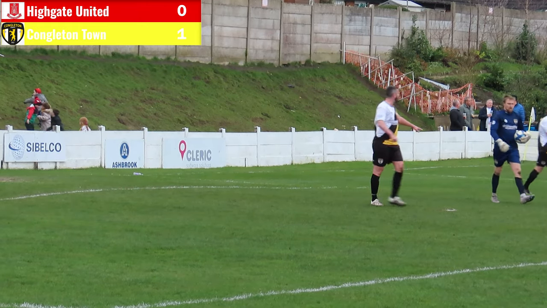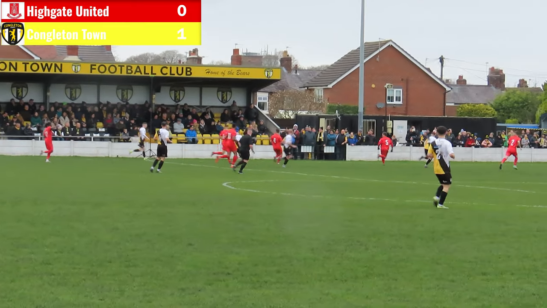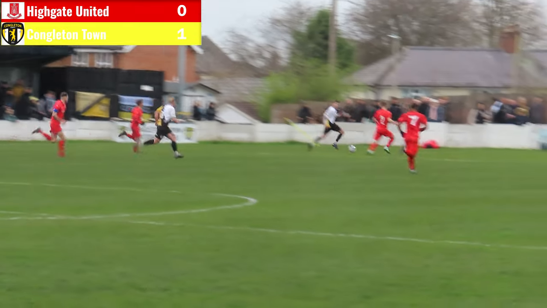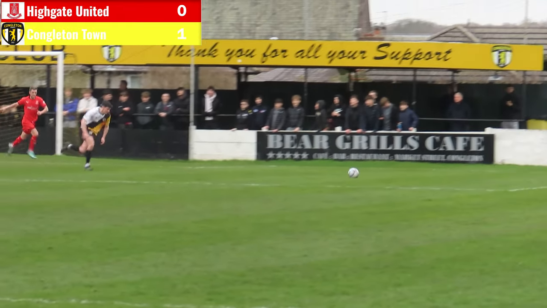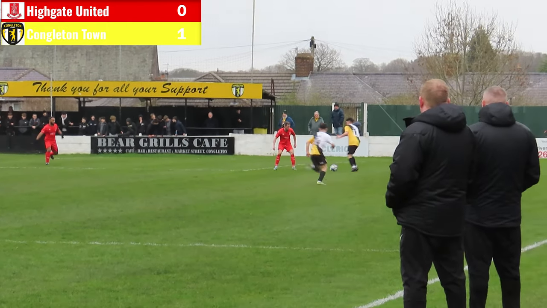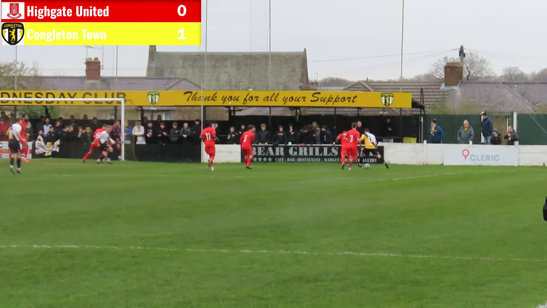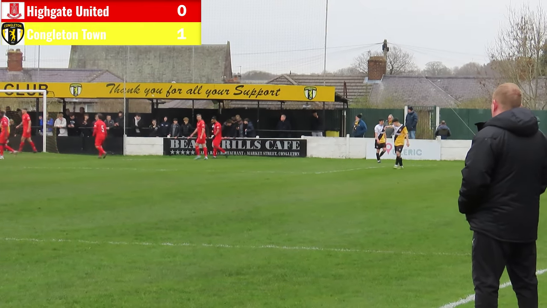Much better from Highgate. Need to keep doing what they're doing now. Play past him. It's a good ball. They're in now. Congleton to make it 2 before half time. It'd be a horrible time for Highgate to concede. He's pulled across and a man at the far post couldn't quite get there. It's a lovely little flick past Ben Valance. Still going. A good interception from Grovers. Corner ball.